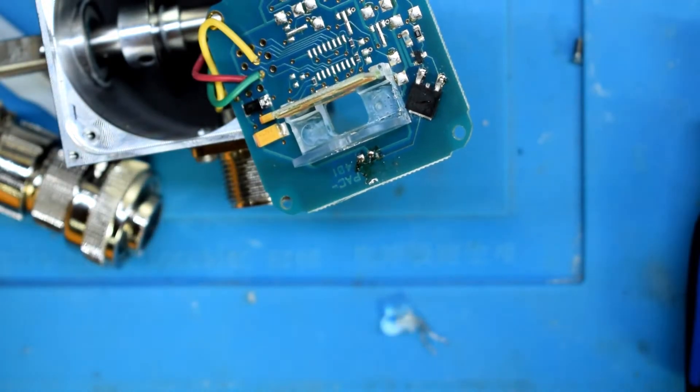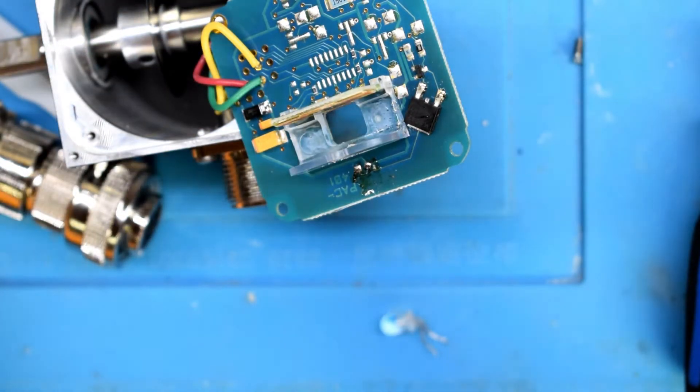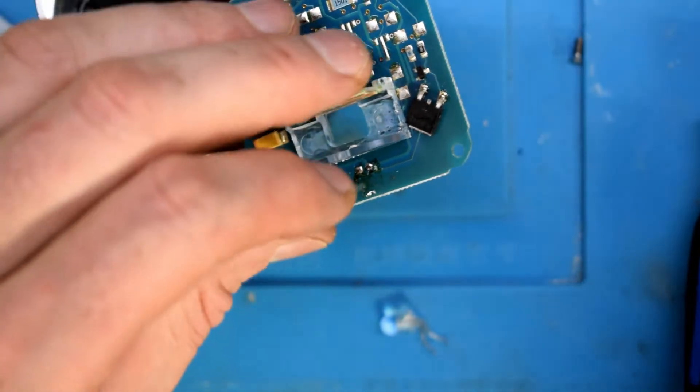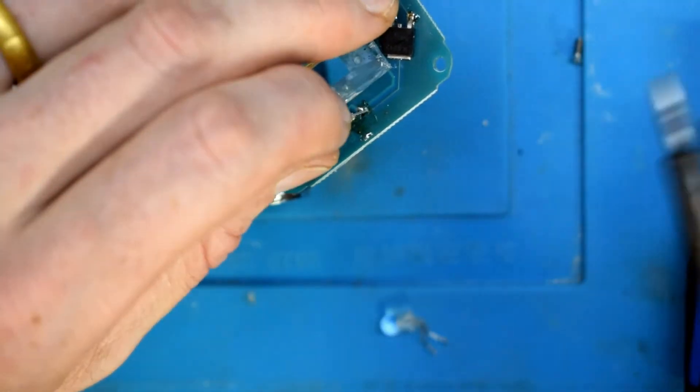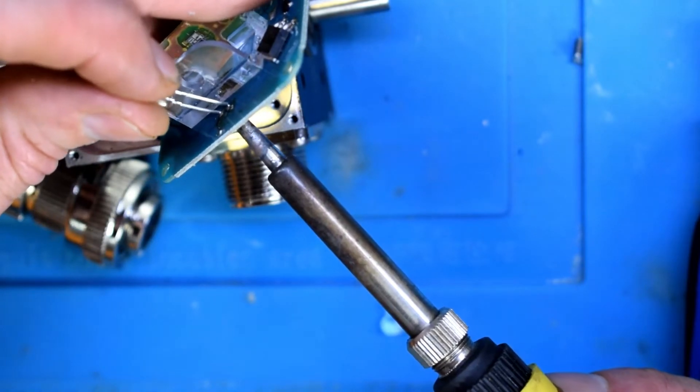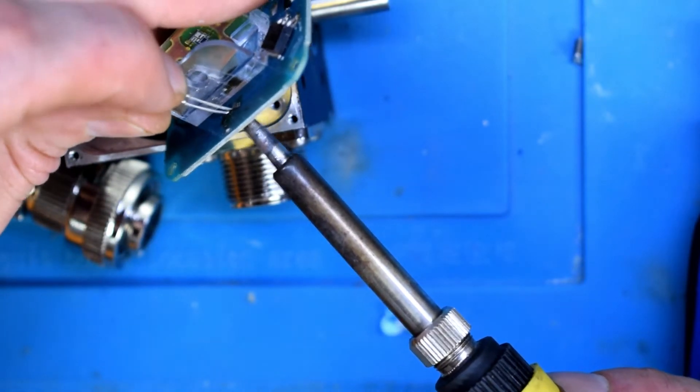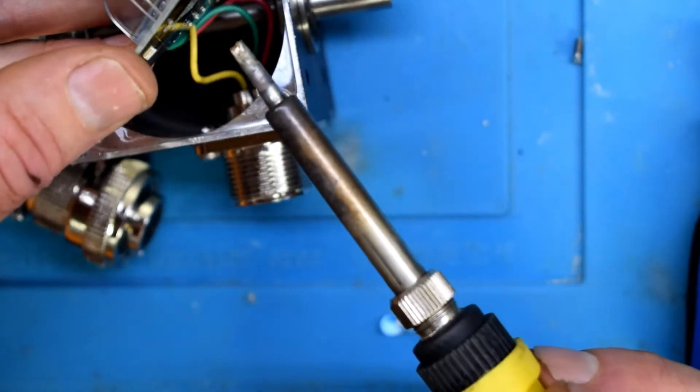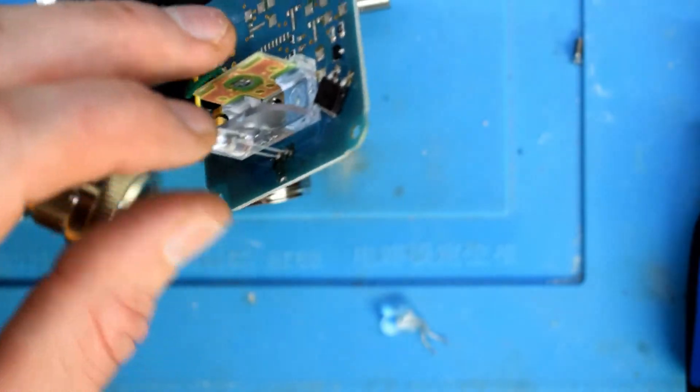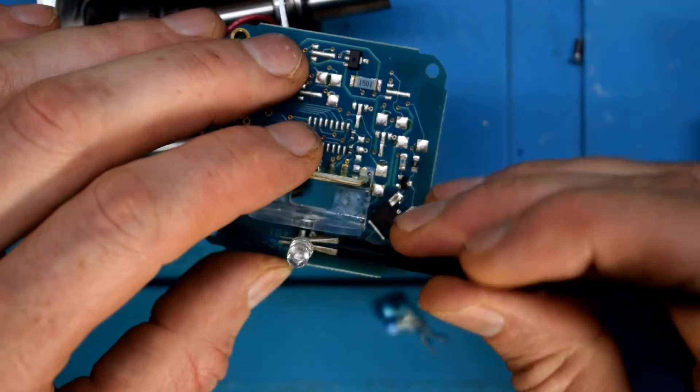I'm using infrared LEDs because they use a little bit more voltage. So hopefully it'll last longer and they won't die. They use about 1.5 volts and about 30 milliamps. So they should be more hardy than the other LEDs that were installed. I'm just heating it up and then I can slide it through the bottom.